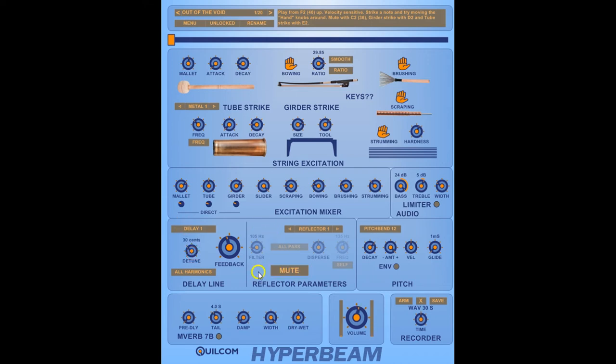So now I'll talk about the reflectors. The reflector is essentially the feedback path which sustains the note, and you can have various types of filter in that path to alter the decay and timbre. I've provided five reflectors to give a range of possibilities, and these dimmed knobs and controls will highlight appropriate to the reflector that you've selected. All the sounds you've heard so far have been on reflector one, which doesn't have any filtration in the feedback path. So now I'll demo the other four reflectors.